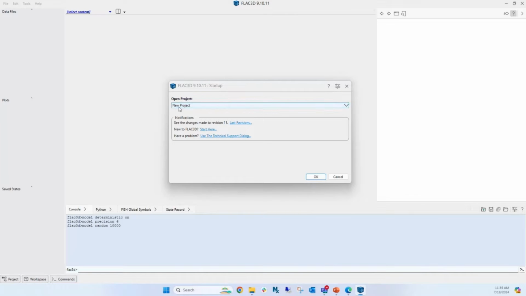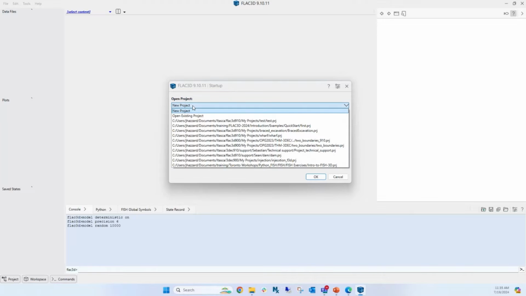I just now have to decide if I want to make a new project or open an existing project. And also helpfully here, it's listed recently used projects. This is helpful, obviously, if I just want to go back to one that I've worked on recently. In this case, we'll just make a new project.